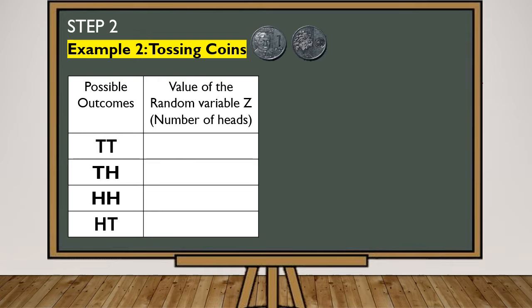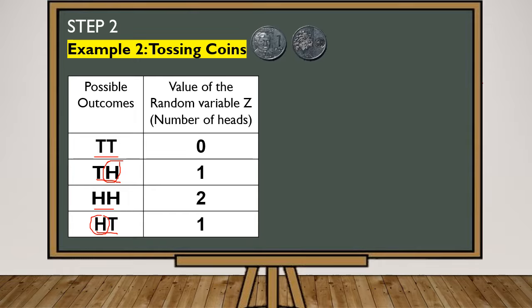So what are we going to do? Just count how many heads are there in each outcome. So in our first outcome, how many heads are there? Of course, there is no head in the first outcome. That is why the value is 0. On the next outcome, how many heads are there? It's only 1. We only have 1 head. On the third outcome, how many heads are there? Of course, it is clear we have 2 heads. And the next outcome, we have 1 head.